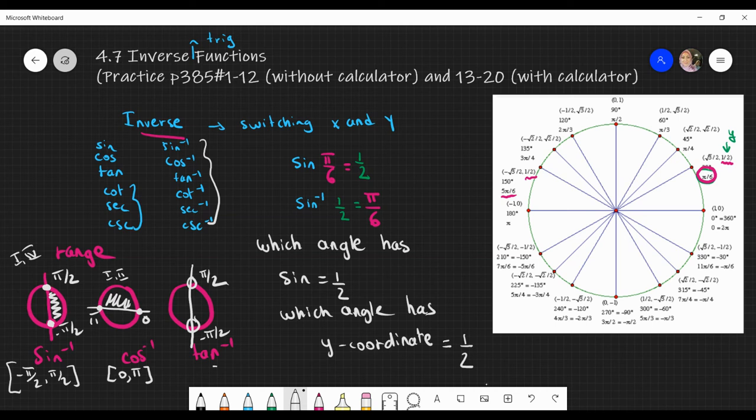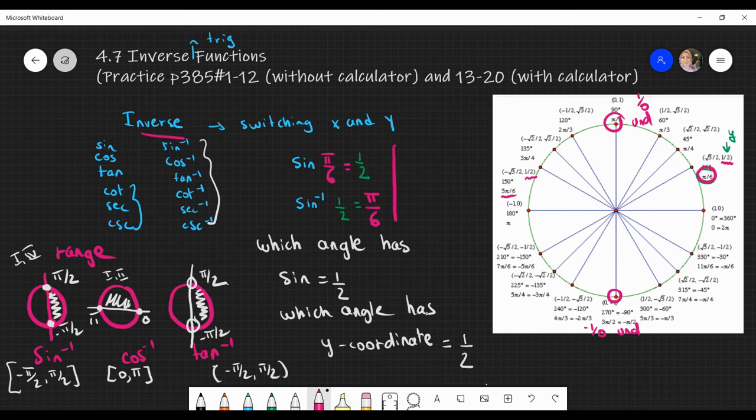For inverse tan, very similar to inverse sine, except if you notice I put open circle, which means -pi/2 and pi/2 are not included in the range. And that's because if you guys remember, when we look at -pi/2 and pi/2, if we try to find the tan, 1 over 0, -1 over 0, tan is undefined at those 2 points. So I am not allowed to include those two in the range of inverse tan.